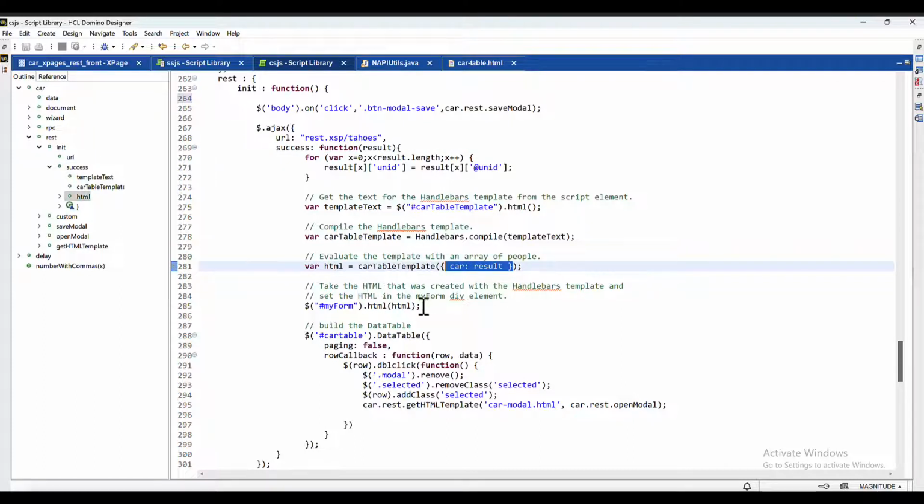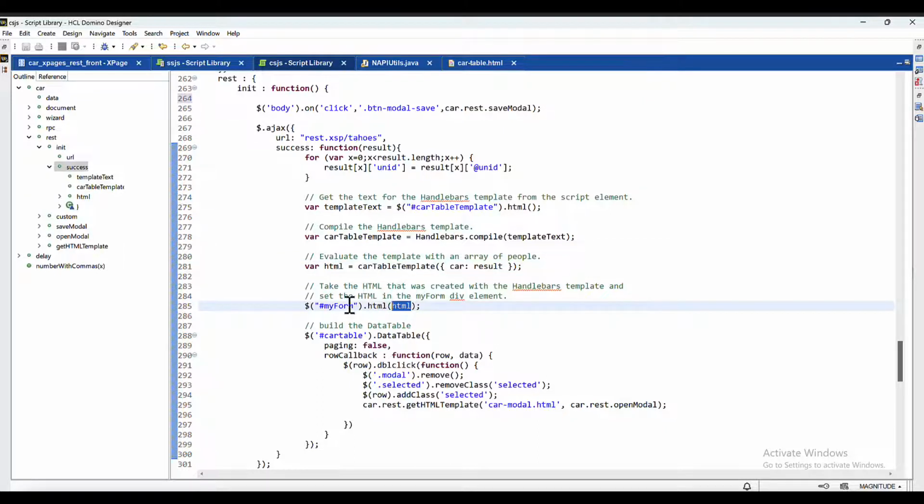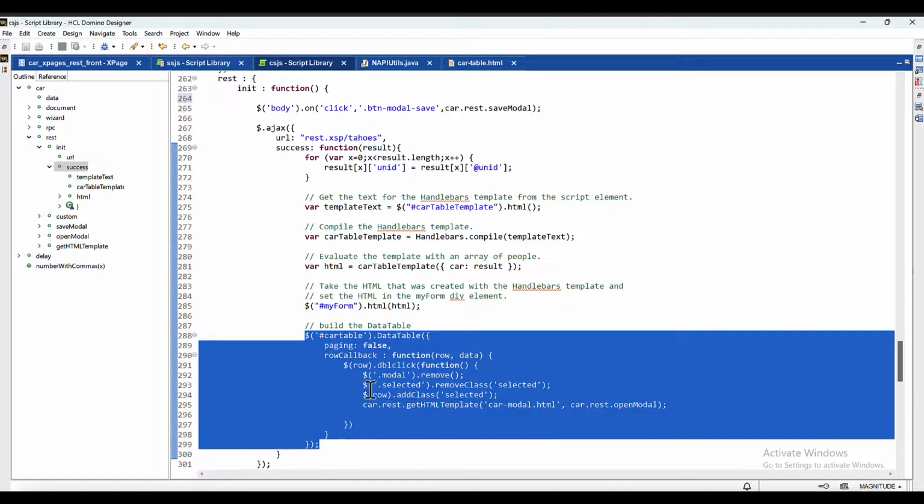It takes that HTML template, compiles it with the data, and then finally we're just dropping that full package back onto the page. Once that happens, the last thing we're doing is sprinkling a little sugar here to present the table with a nice UI using data tables.